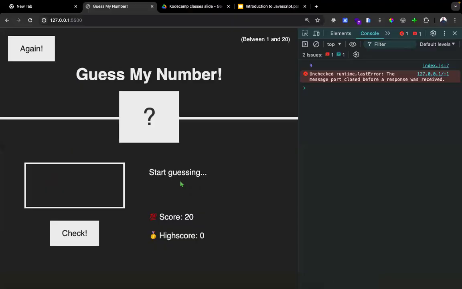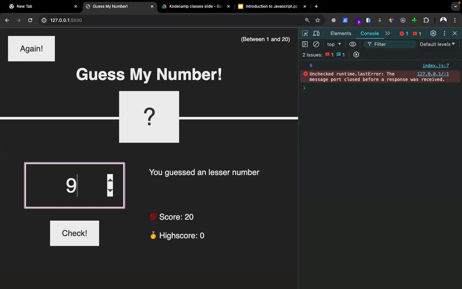So let's check it out. They have 9, and let's add 1 here. You can see it's telling the user that you guessed a lesser number. If the user goes above and writes 10, it will say you guessed a higher number. If the user now writes something like 8, you guessed a lesser number. So it's telling the user, okay, you're closer.